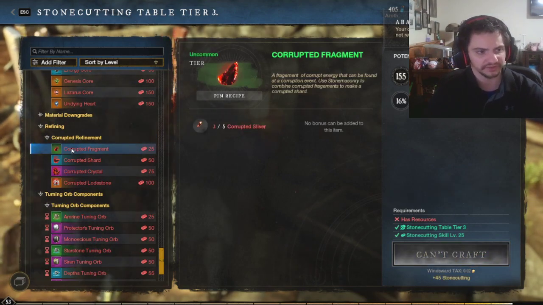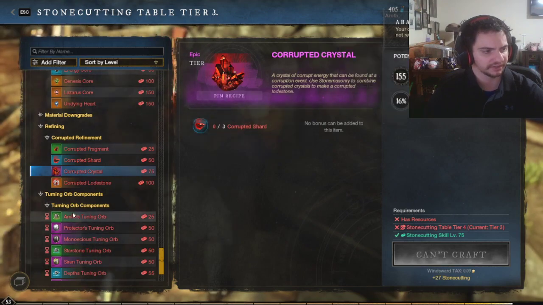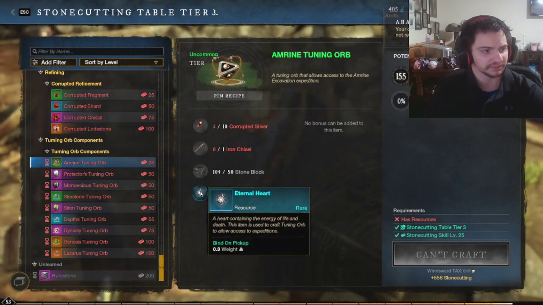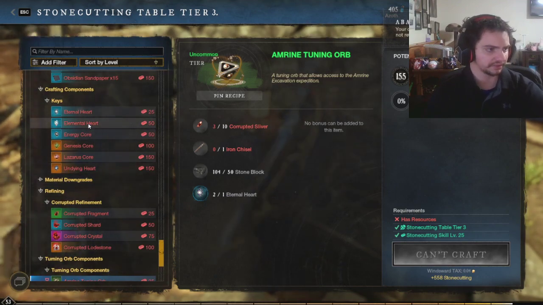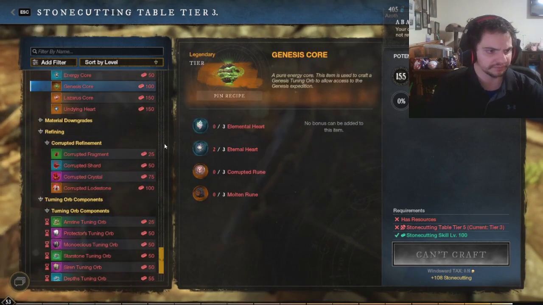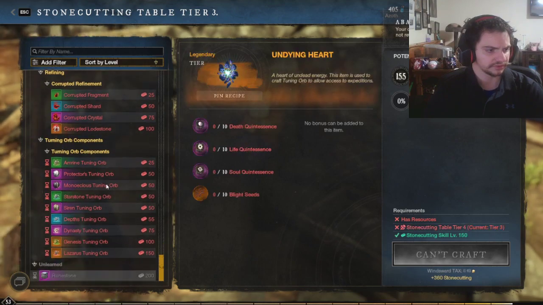You also refine the corrupted fragments you get from like Amrine runs and Depths runs and all that kind of crap. You get them here. These are going to help you make the tuning orbs. These tuning orbs are going to help you rerun the dungeons over and over and over again. So you get these eternal hearts and elemental hearts, core energy, the cores, and the undying hearts. And so you craft these up with essences and motes, right? And then you make these tuning orbs.